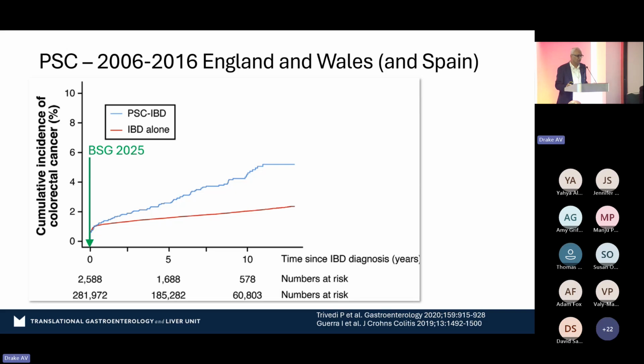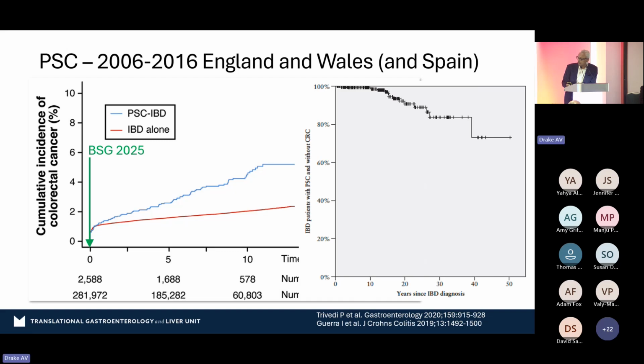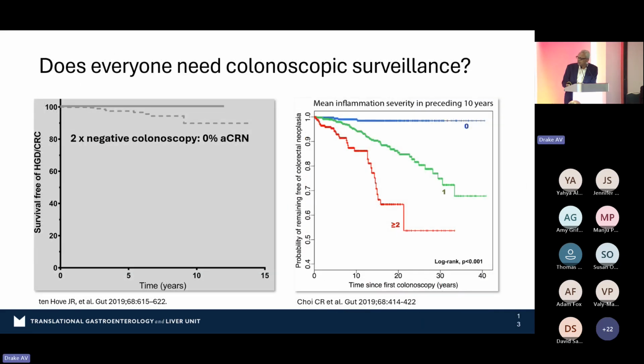So very different cohort. So the other thing we've tried to do throughout these guidelines is actually tease out clear risk stratified groups. Not every patient is one size fits all, needs surveillance, doesn't need surveillance, but actually each group has got to be looked at separately. And what you'll see here is, does everyone need colonoscopic surveillance? If you look at those risk stratified groups, I'll go into those in a moment, clearly not all, and clearly not to the same intensity and to the same frequency. And this is really data driven.